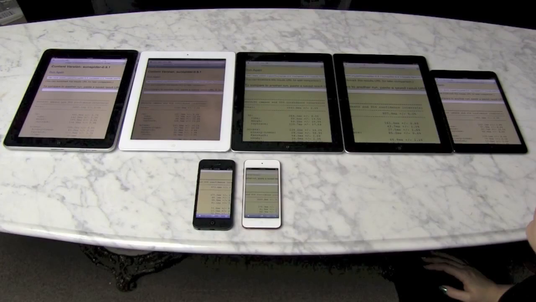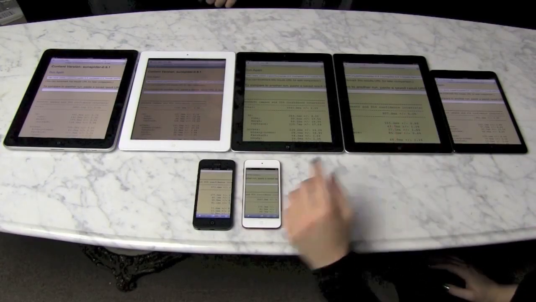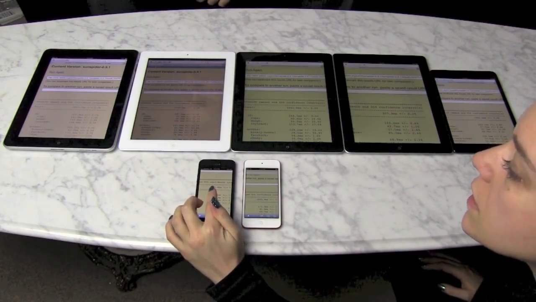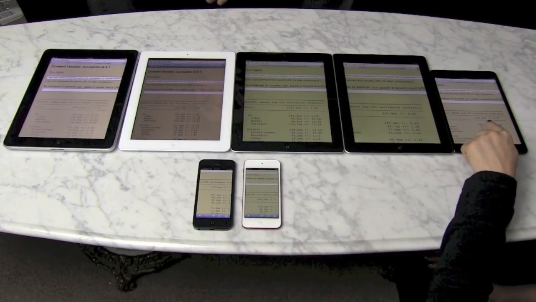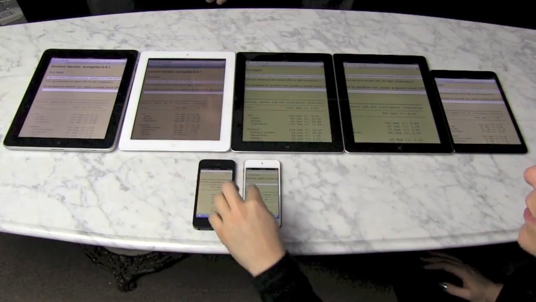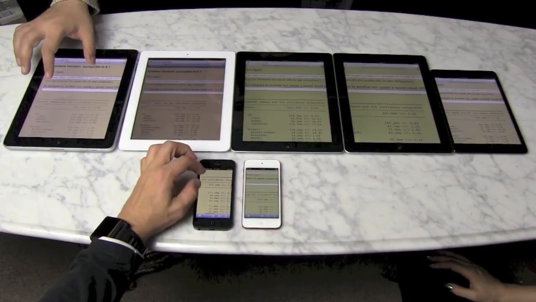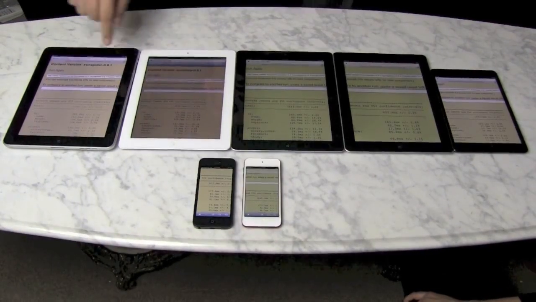And the results are, for the iPad 4 we have 789, for the iPhone 5 we have 973, for the iPad mini we have 907, for the iPad 3 we have 1467, the iPad 2 is 1555, the iPod 5 is 1840, and the iPad 1 is 2883.